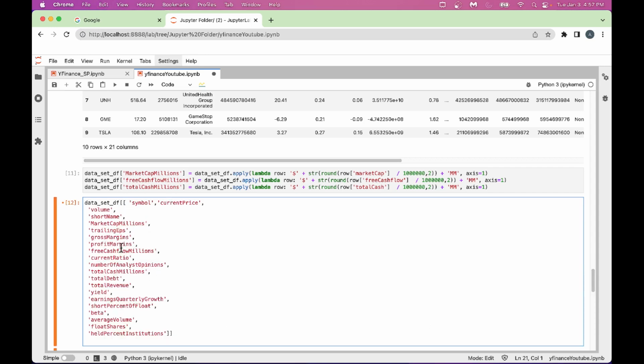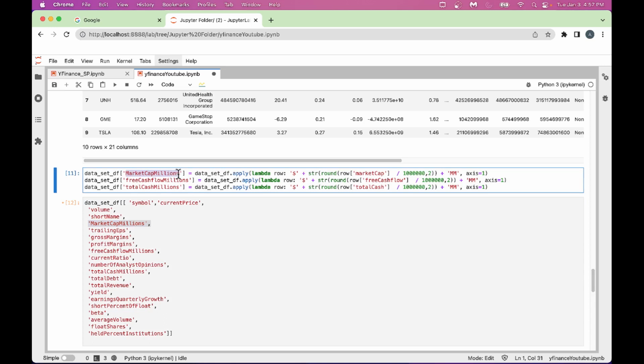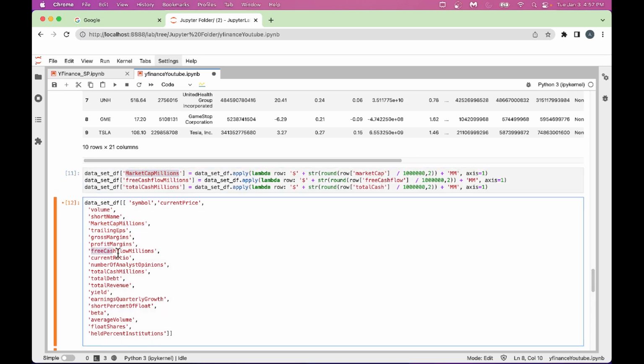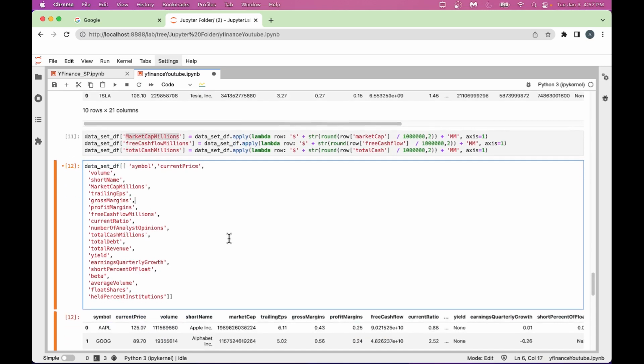Look what I'm doing: I'm changing the market cap to market cap millions, which is the same as this one, calculated using this formatting. Also, free cash flow, I'm changing it to free cash flow millions, and the total cash also. Whatever we calculated with this formatting, I want to use here.